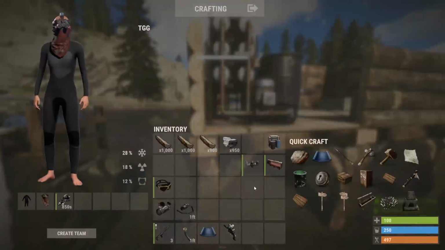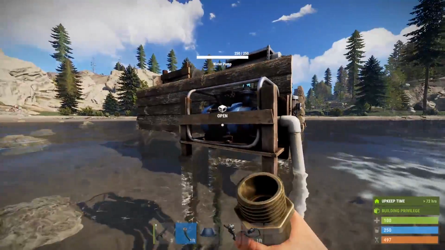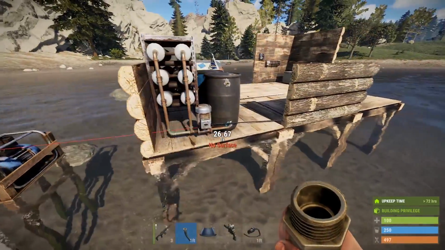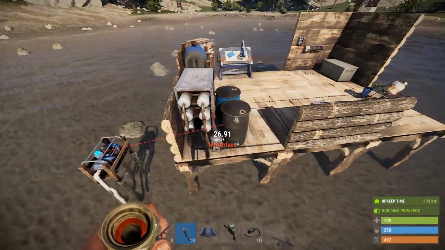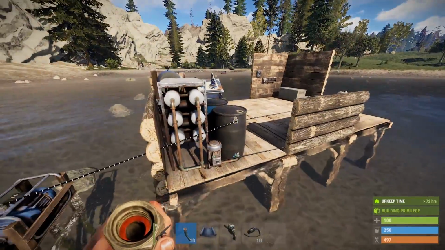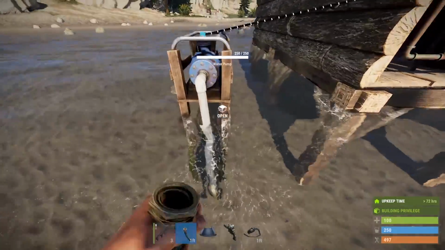And we're gonna need to run some power and connect it. So let's go ahead and connect it up first. So you're gonna see you've got your water output. We're gonna just run that right into our water in, which is where on this thing? There it is. I know it's on this barrel. Why isn't it connecting? So there, we've got that going now.